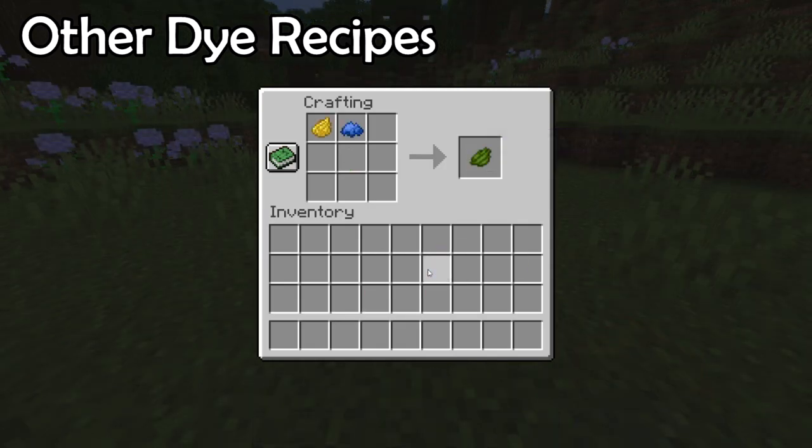Also, throwing yellow and blue in a crafting grid now gives you green. I don't really know why that's not the case before. I'm pretty sure yellow and blue make green from my kindergarten art classes.